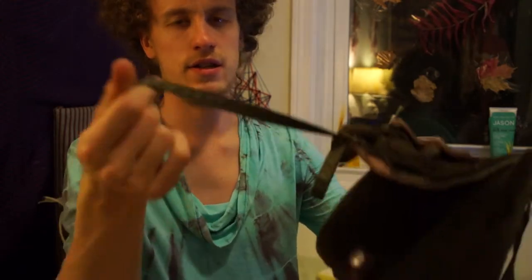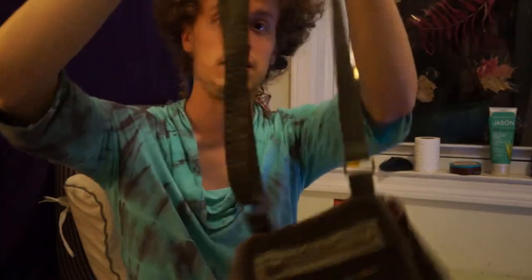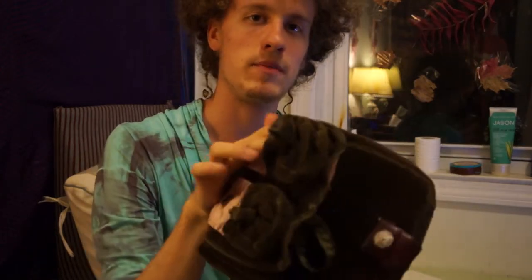The last thing to do is snip off this extra ribbon because I don't need it anymore. Here's the bag — it has straps, it's like a backpack or a purse. I prefer to use it like a backpack. It can hold my charger, memory cards, flash, and all that stuff, and it seals really nicely. What I think is really cool is that I found all the materials in the trash — the bag, the little pouch from a driveway, and dental floss from my bathroom. It took maybe two hours to reupholster and fix everything. Camera bags cost 40 or 45 bucks, and this looks a lot nicer than those plain black canvas bags. It has more character, it's soft, it's made from velvet, and it's all found materials — taking something out of the garbage and giving it new life, which is a really important thing to do.